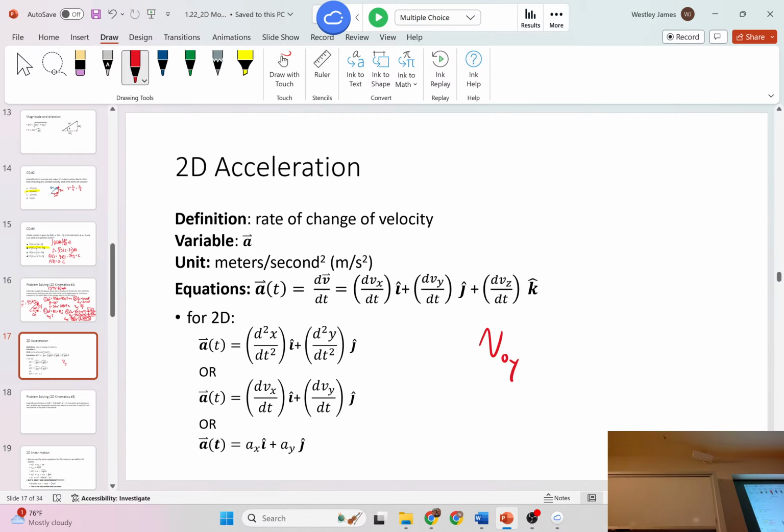And you know what gets real fun? What if I have more than one object? Put a 1 next to it. This is the initial velocity in the Y direction for object 1. They're just little adjectives. You got to keep track of your variables. If I got two objects moving in 2 dimensions and they speed up over time, you got to label these. If I have 2 objects and I put 2 variables like this, I have no idea which one's which. Now I've got object 1 and object 2.